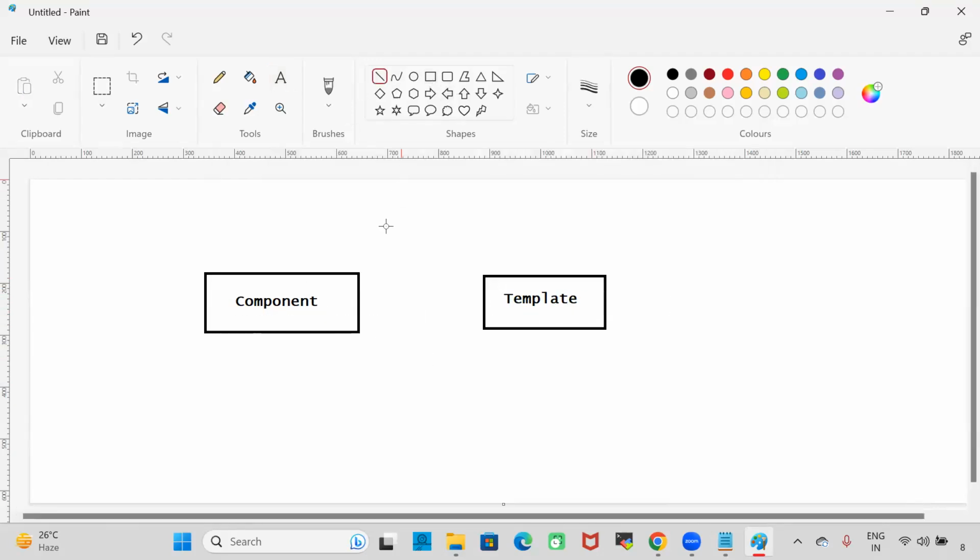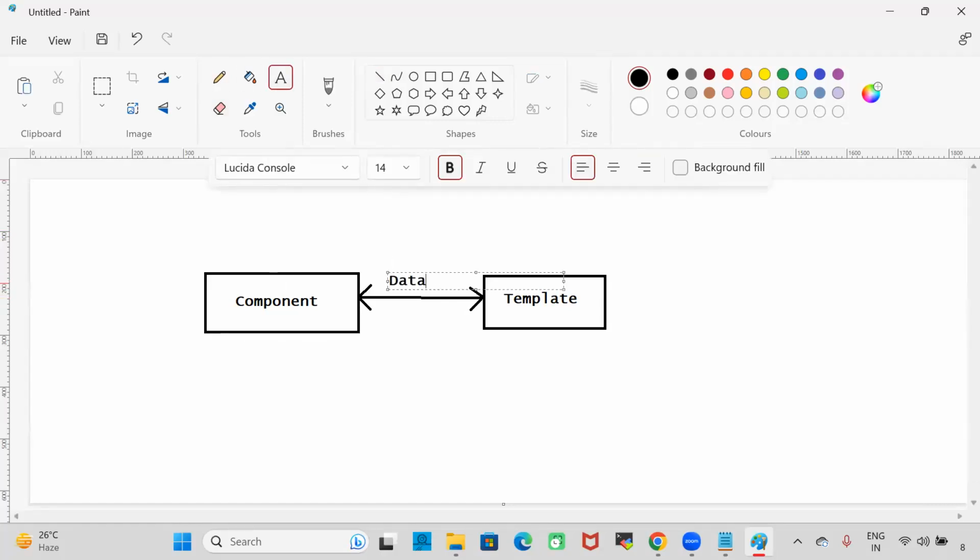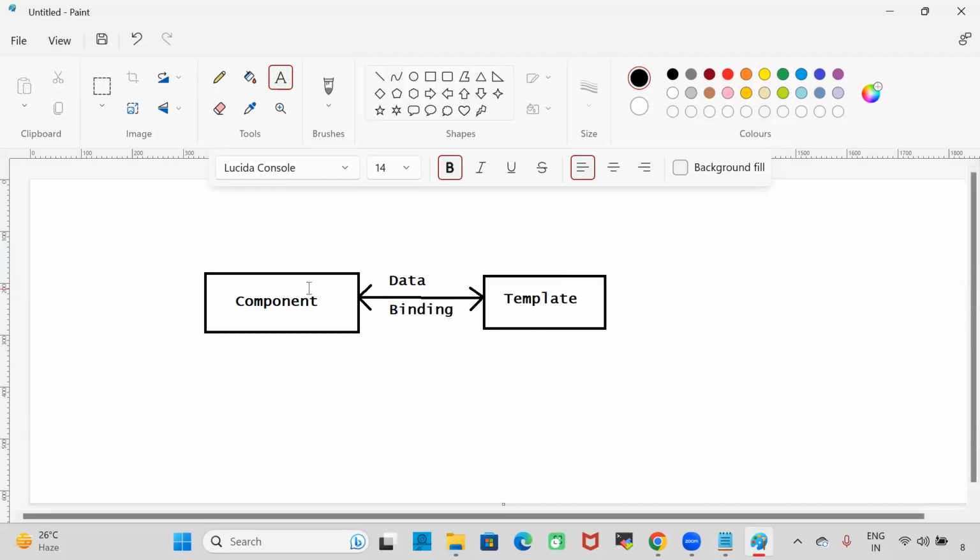Now, between component and template, we are going to send data. The component will send data to the template, and the template will send data to the component.